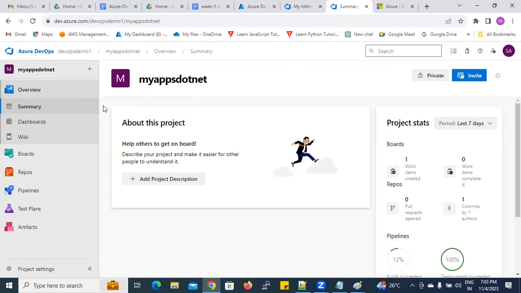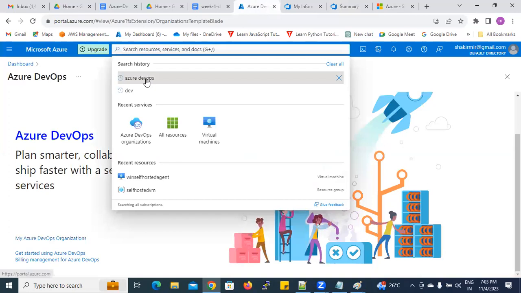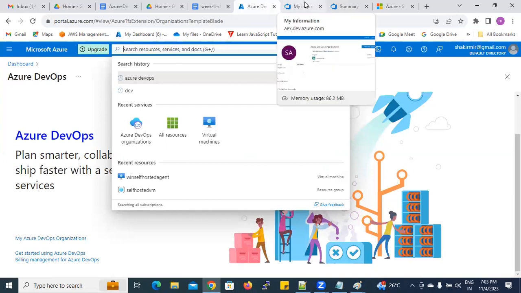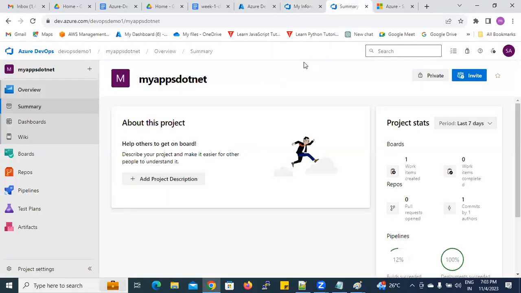Okay, so when you talk about Azure DevOps, is it just one service inside the Azure platform, or is it a different tool? Is it a part of the Azure platform? It is provided by Microsoft only. Okay, fine. Thank you. Yes, it's a service, software as a service. We are only using it as software. We are not deploying or making any changes. We are just using their services.